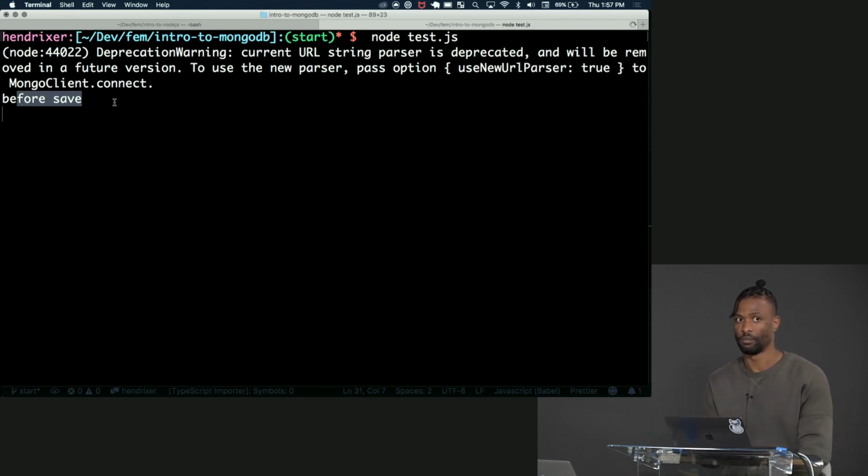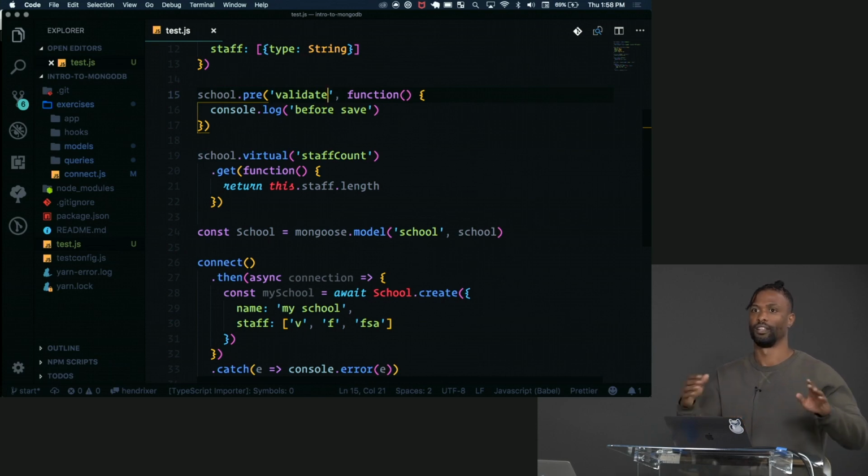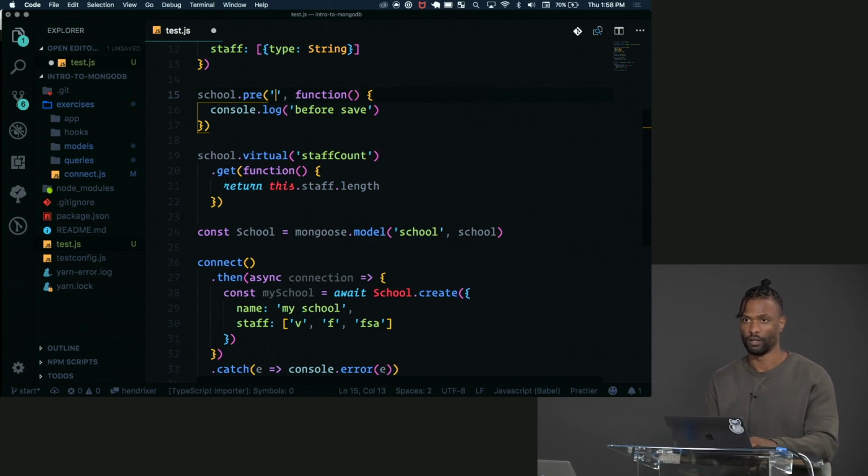This did not happen before the validation. If we have validations on the document and I was trying to fix them inside of the save, it would still fail because validations run before save. There's another hook for that, and that's pre-validate. If you want to run things before Mongoose validates anything, you can do your validation first, and then Mongoose does its thing. This is a great place to do advanced custom validations. Again, for almost any operation you can do on a model, there's a hook, or a middleware, for it.